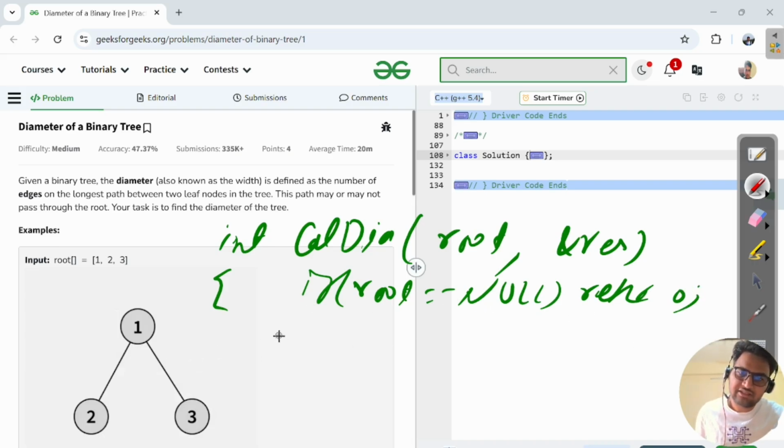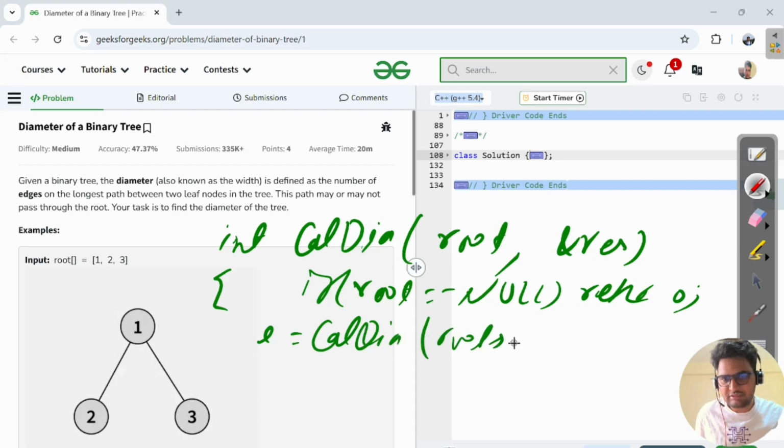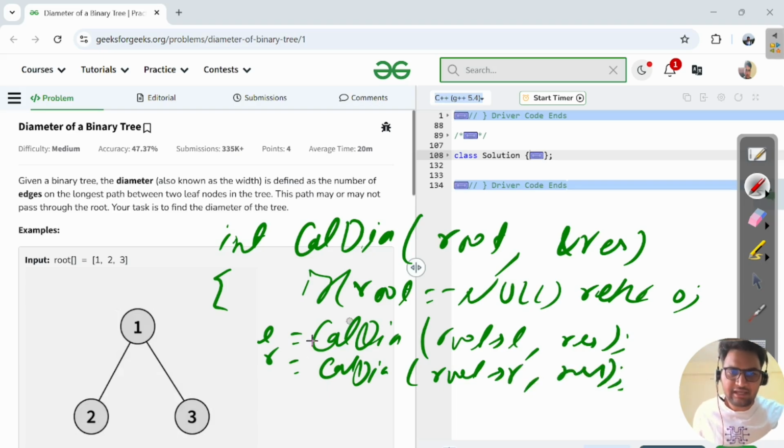If it is not null, then I will calculate for the left side. I will call this recursively: calculate dia, root arrow left, and then res. For the right also I will do the same thing: calculate dia, root arrow right, and then res. After this I will update res: res equals maximum of res and left plus right.